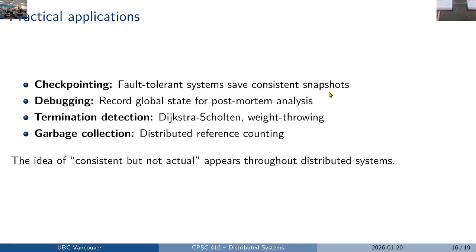So in debugging, we can use this kind of technique of grabbing these snapshots as a way of recording global state. Again, because it doesn't actually guarantee that we went through the state that we're capturing, it doesn't always give us the information that says this is what the bug is, but it gives us something better than having no state at all.